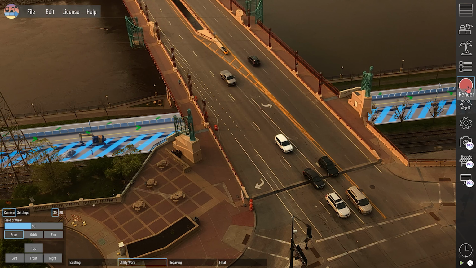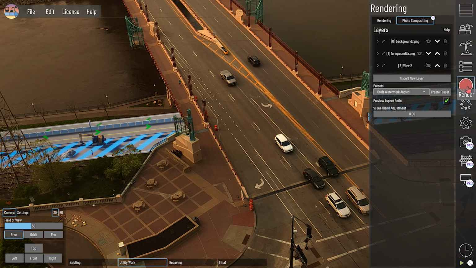This is also something you can do with photo compositing. You need to keep that camera static, but as long as you're grabbing images from different viewpoints around your project, you can layer multiple images and save multiple camera viewpoints within your Beyond Typicals model so that you can use different viewpoints with that photo compositing feature.